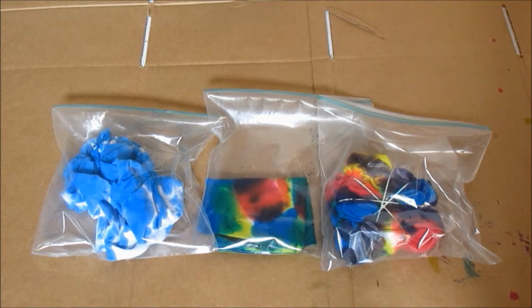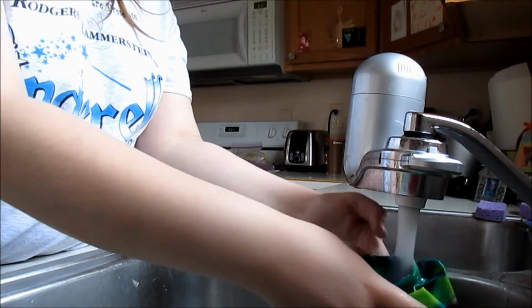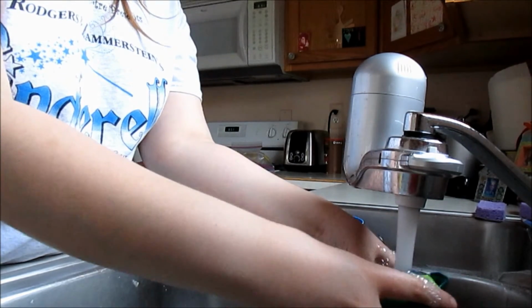And then, of course, I just let all my bags sit. 6.5 hours later, I rinsed out all the dye and then I washed and dried them, and here's how they turned out.